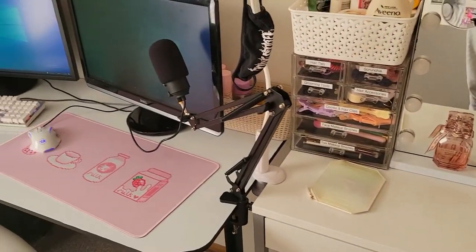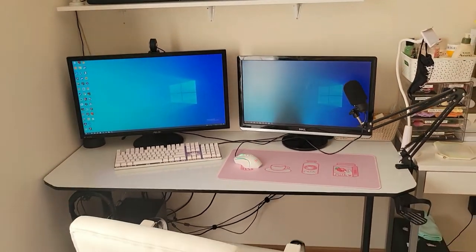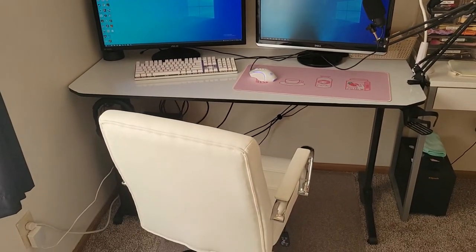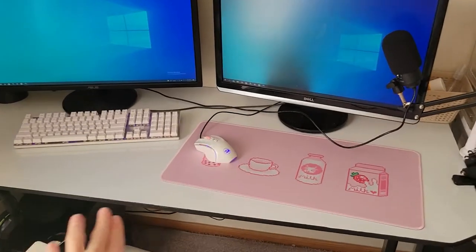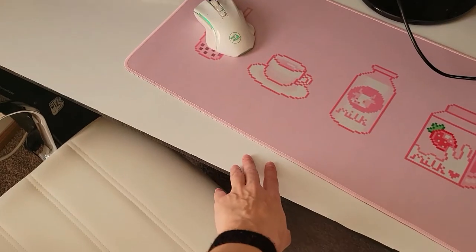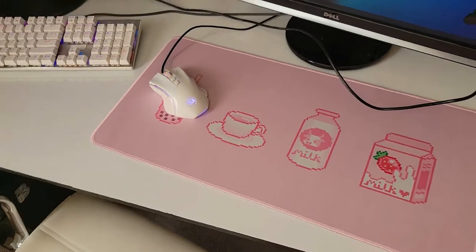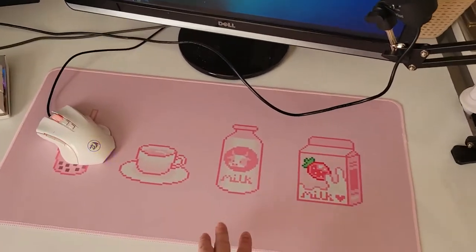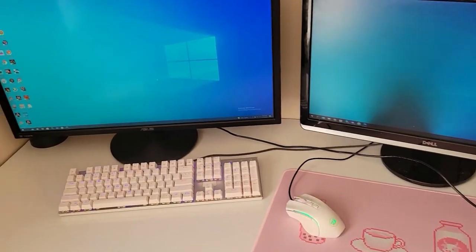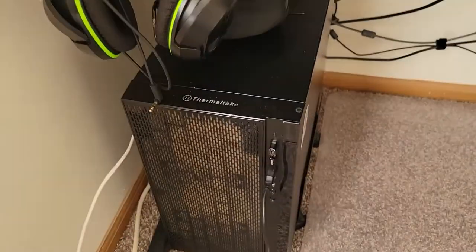So the next area next to my makeup desk is my gaming area, my gaming setup. You guys, I love my gaming area. This was a black desk, as you saw earlier in the video, but I put this film on top to cover it to kind of match all my other desks. And as you've seen, I got this from Shein. And yeah, I just keep my two computer screens on top, and I have my computer at the bottom here. Don't mind, it's dusty and dirty.